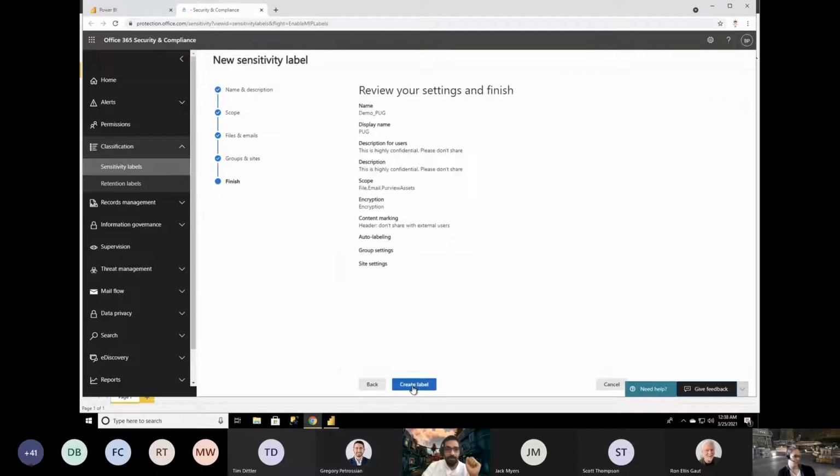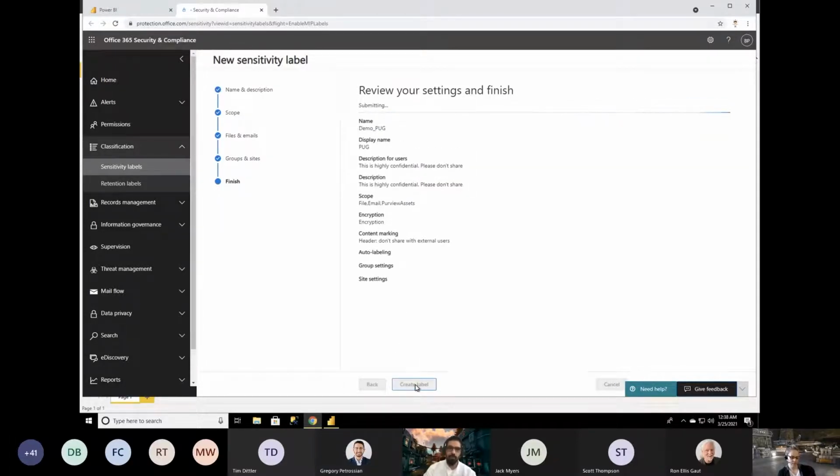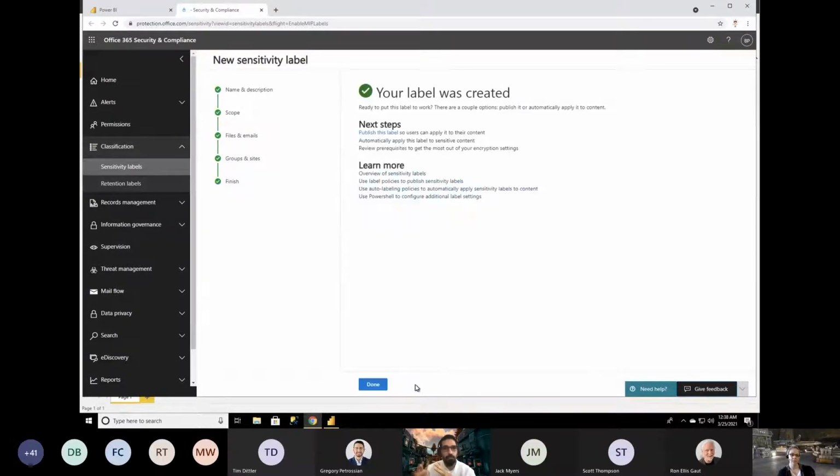It is. Now you will see that. So once I finish this, it's going to create this label. So you have to actually gather all the requirements, what you really want to do with this. So now you will see that I have created it, but now the second step is to publish this, where we have to apply certain policies. While you are publishing it, it's going to create some policy. So let's see how that actually works.